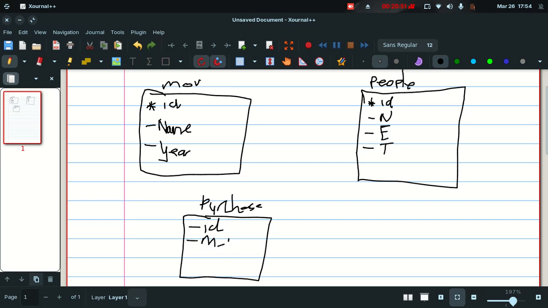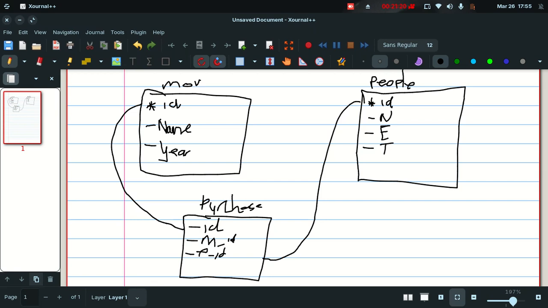And if you think about this, you cannot buy a movie that they do not have, isn't it? Which is why we need this to be a foreign key. So we need this to actually point there. Okay, like that. So we will also then have a person ID. So I'll just call this PID. So this will actually cross-reference who performed that purchase. Okay. This seems like a rather simple database, yes.